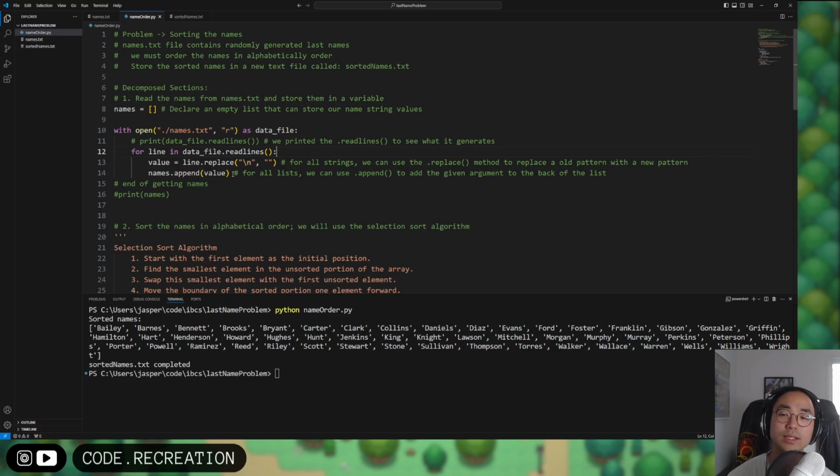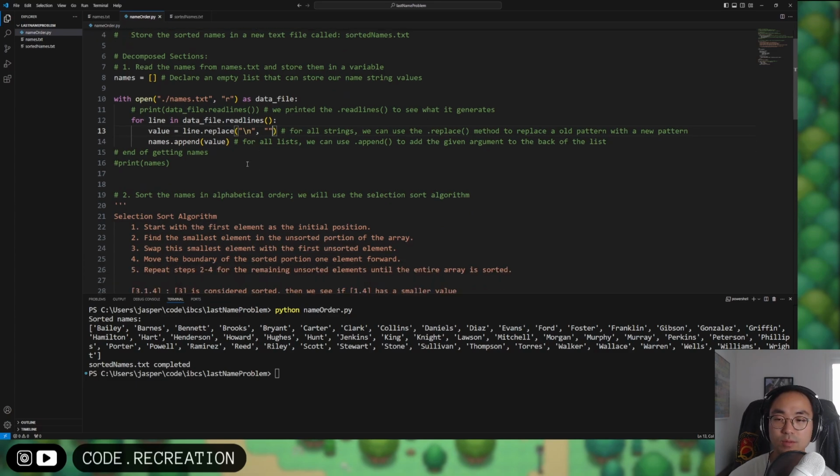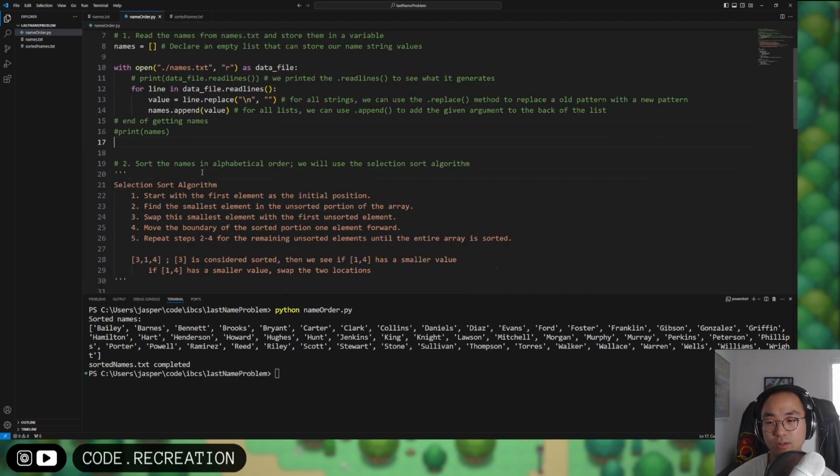We also learned today that with strings we can do a replace where we can look for a pattern that we want to replace with some other pattern, but in this case we wanted to remove that, so I just replaced it with an empty string. Therefore it won't take up space with the \n being written there. Right? And we learned that with lists, if we want to add a value to the end, we use the append method to add whatever value we have within the argument to the list that you're targeting.